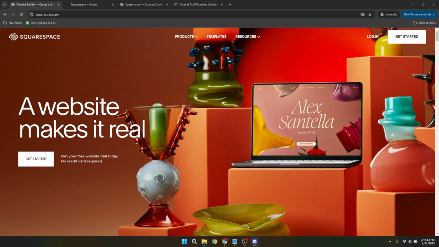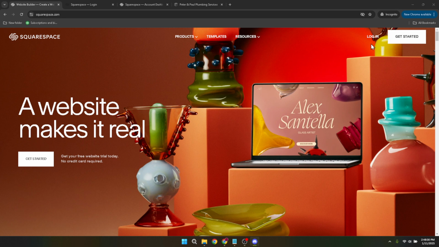Now that you're logged in, you'll be greeted by your dashboard listing all the websites you have access to. Click on the specific website you want to edit. This is where the magic begins. By selecting your site, you open up its configuration and editing tools, paving the way for creativity and customization.